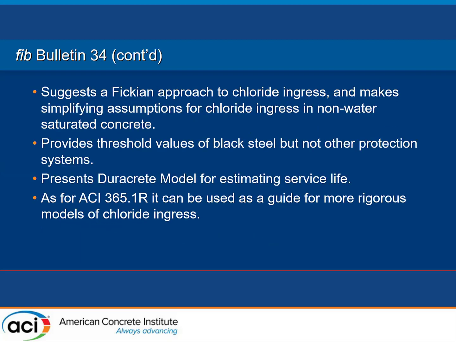It suggests a Fickian approach to chloride ingress and makes simplifying assumptions for chloride ingress in non-water-saturated concrete. It provides threshold values for black steel, but not other systems at this time. The Duracrete model, as mentioned, is used, and in the case of 365.1R, it can be used as a guide for more rigorous models of chloride ingress. So more rigorous models, such as Stadium, will also meet the requirements of the FIB model.